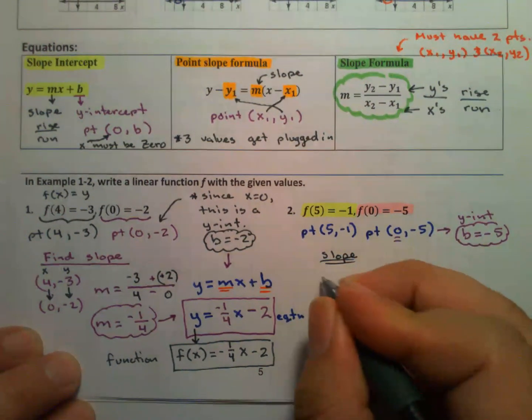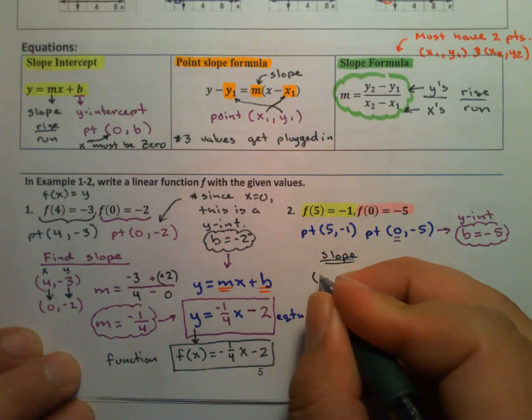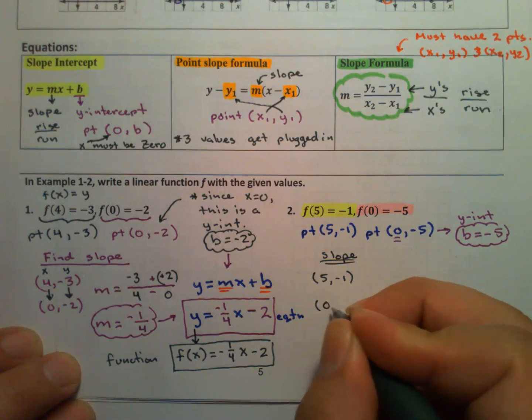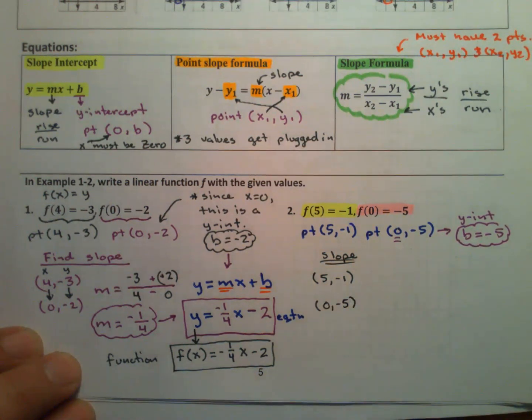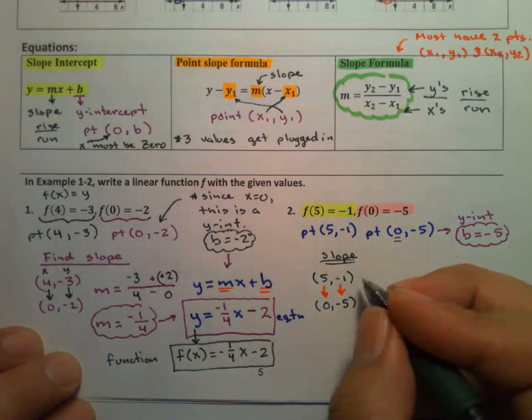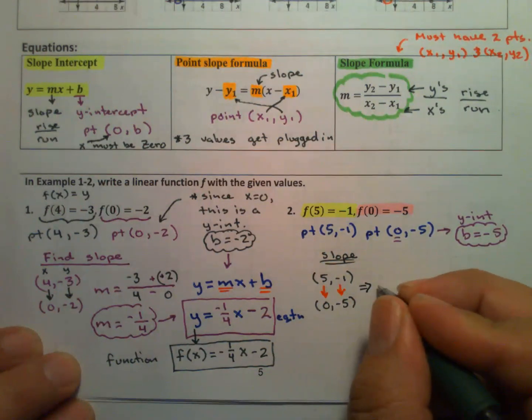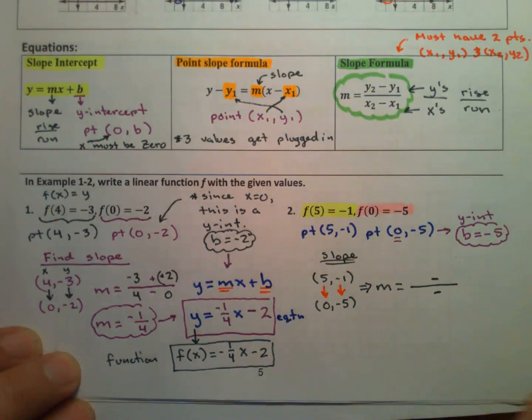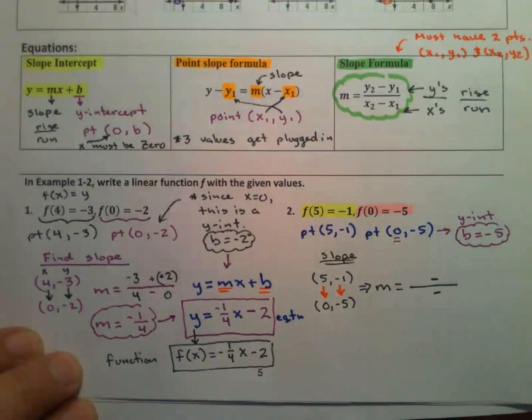All right, slope. Remember what we said earlier? I'm just going to write the points out. (5, -1), and then a little space, (0, -5). And I'm going to have my arrows heading down, and it has to be the same for both. And then look at how we use this, okay? The slope is equal to a fraction. Yes, put your minus signs automatically. They have to be there.